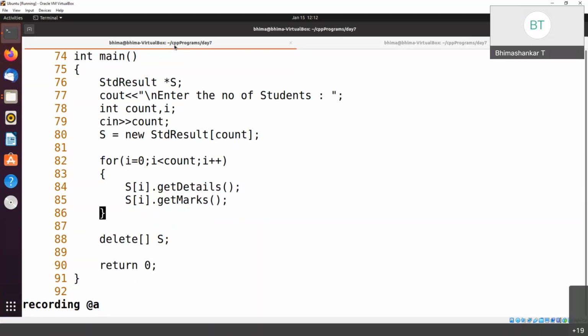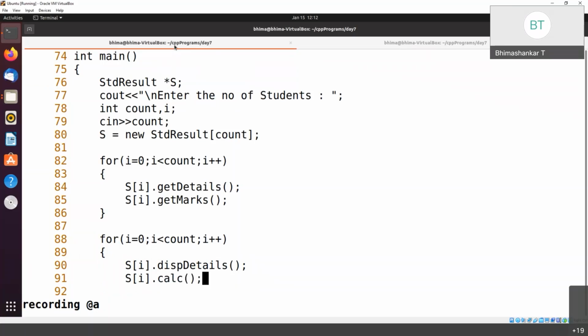Getting the result, and after that again a for loop you can use, i equal to 0, i is less than count, okay, i plus plus, s of i dot display details, okay, so that function, and s of i dot calc, two functions I need to call.